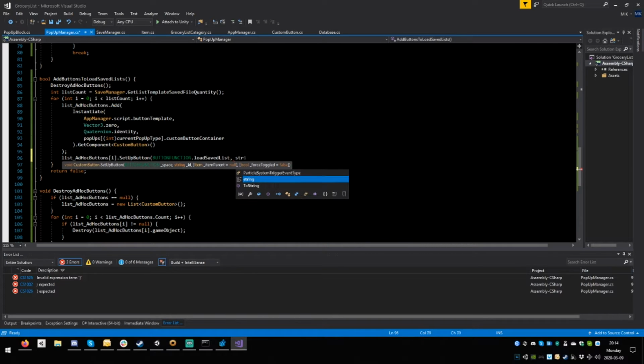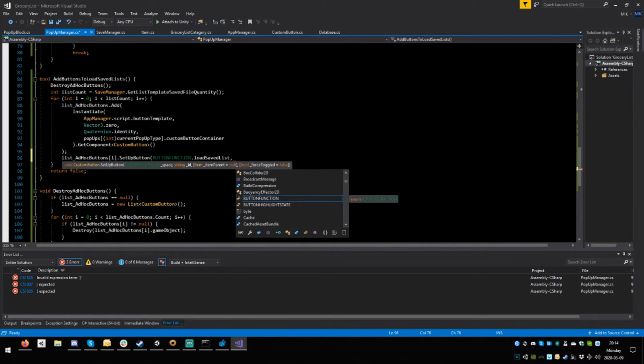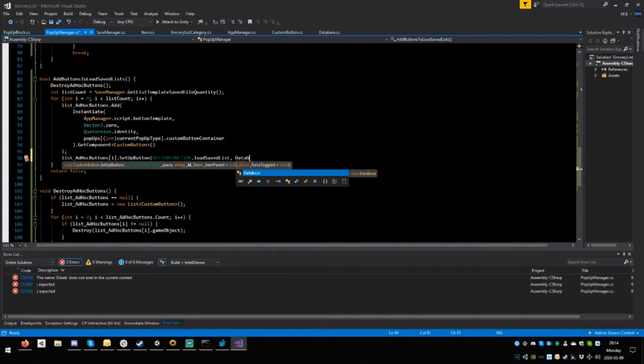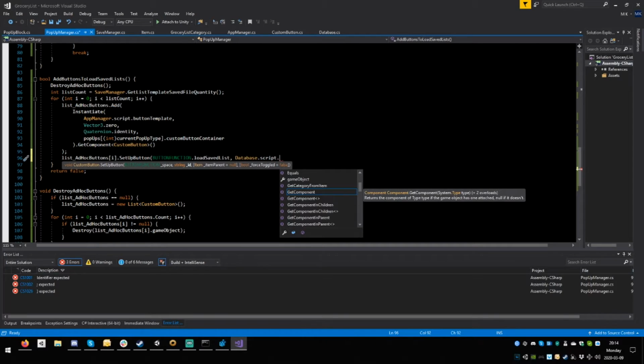So no, wait a minute. That's what it says there. So what's important? We need to go to the database script dot get, and I don't remember.